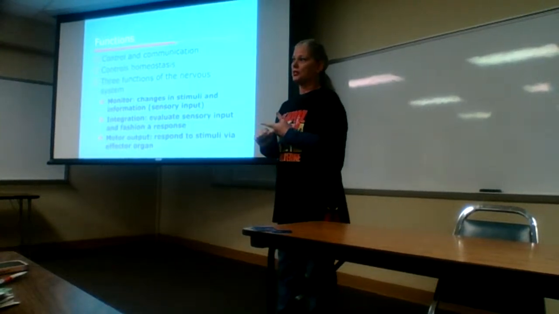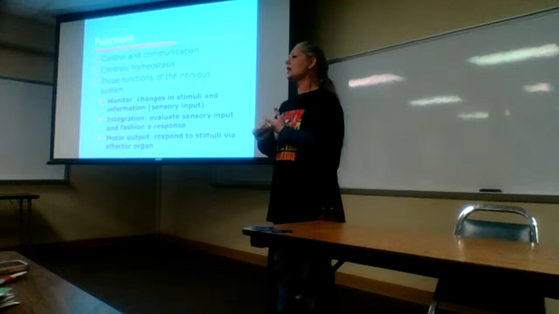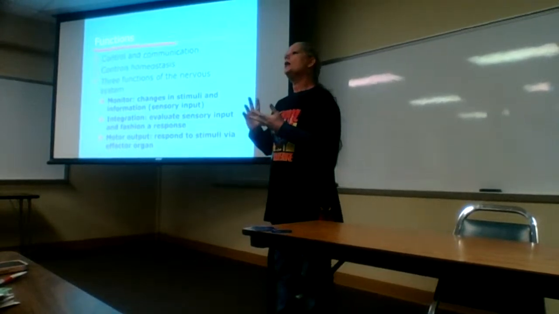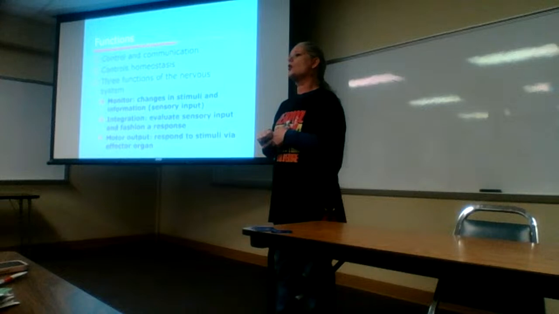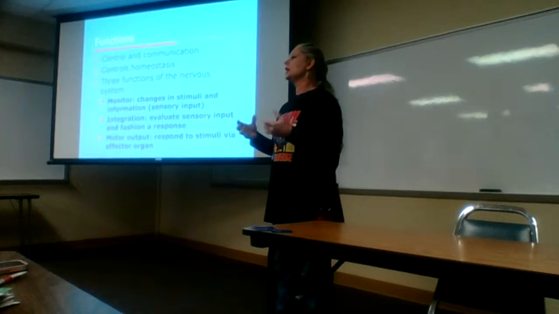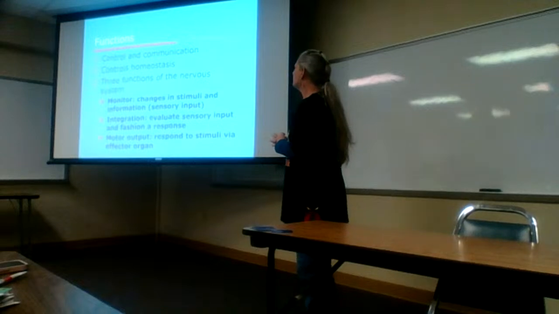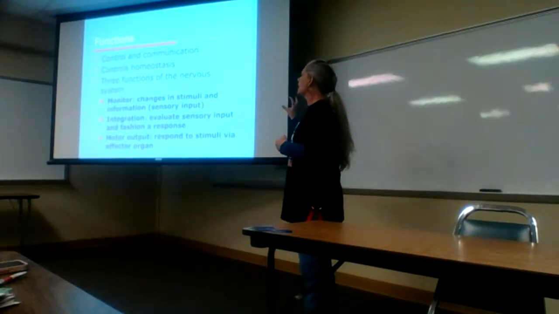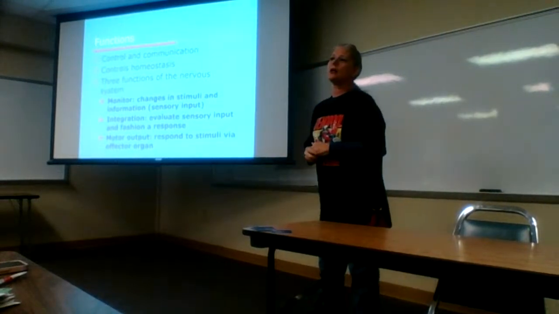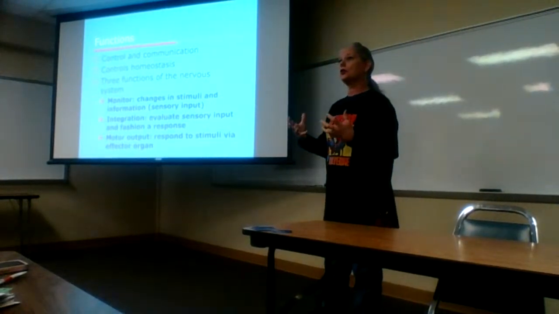We've got the nervous system that gives us our day-to-day functionality. You know, if your hand is on fire, you got to tell it to move. And then we have the endocrine system, which is going to use hormones for long-term things like ovulating and growing and things like that. So that's more of your AP2 stuff. All the different things that the nervous system does for us can be categorized in 3 different types of functions.